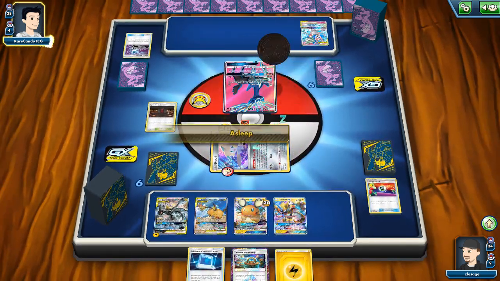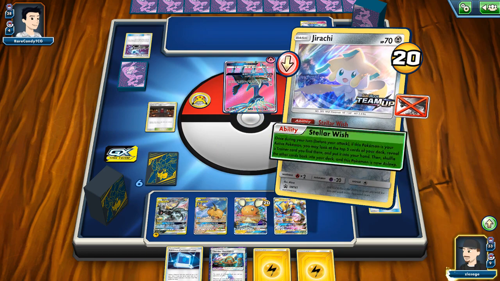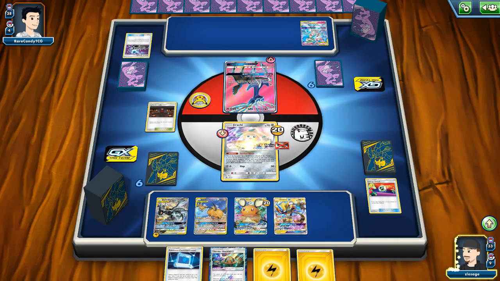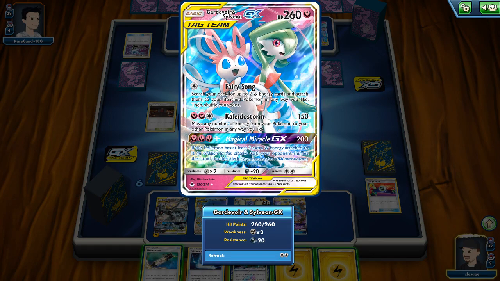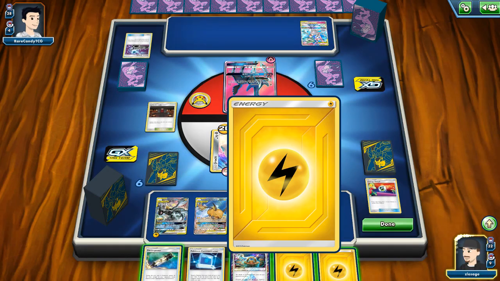So they get to choose 20 damage on one of our benched Pokemon. Dedenne seems like the best choice because they can knock it out with a Kaleido Storm. So here, let's use Stellar Wish. We did get an Electro Power that will allow us to get the knockout on their active. And it's good to have Jirachi in this matchup because if our opponent ever Reset Stamps us or uses Magical Miracle GX, they can get us down to either 0 cards in our hand or a very low amount of cards in our hand with a Reset Stamp. So we want to have Jirachi to be able to draw out of that situation.